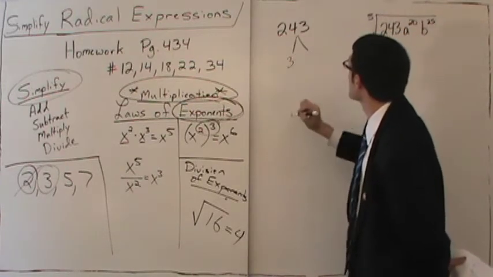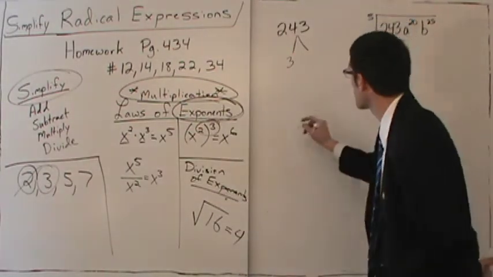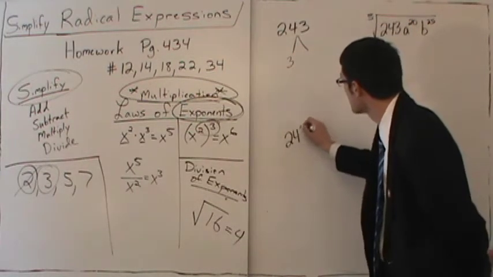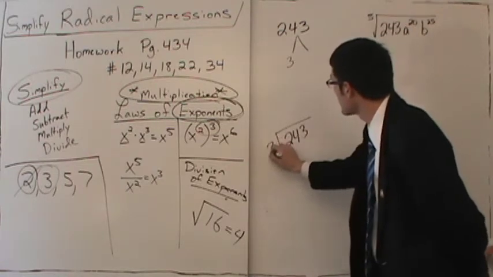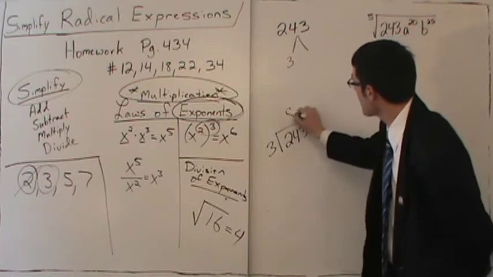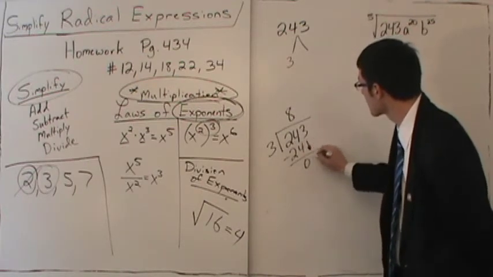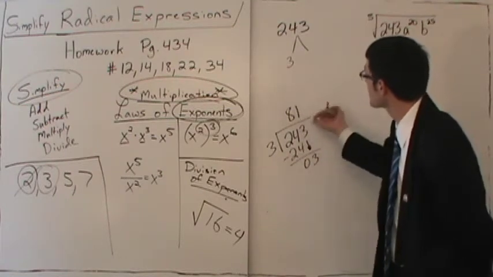So write 3 times what? If you need to, I'm okay with you using a calculator, but I'd rather you not use a calculator right now. 243 divided by 3. I would rather you at least do something and not give up on this. 3 goes into 24 8 times. 8 times 3 is 24. Subtract, we get 0. Bring down the 3. 3 goes into 3 once, so we get 81.